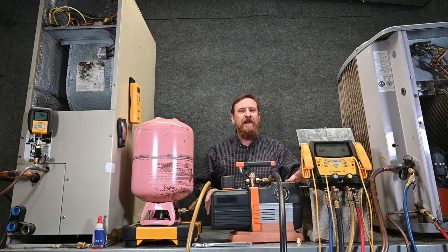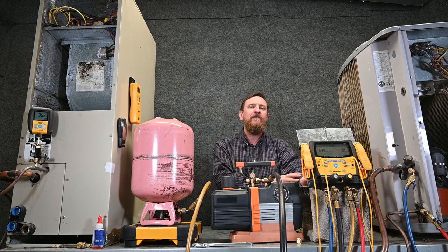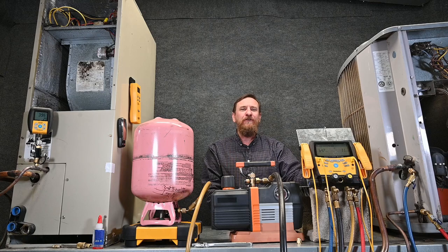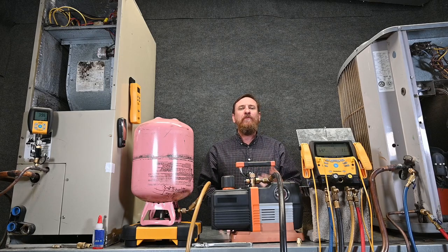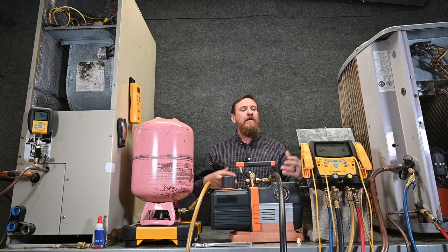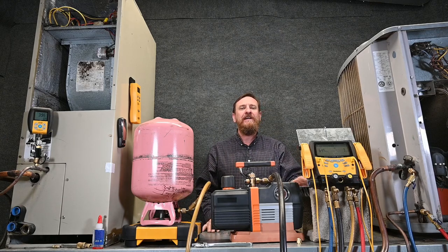I'm not saying this is the wrong method, but you just need to understand the difference of what's happening. This is why we want to make sure our micron gauge is as far away from the pump as possible, and also the reason we want to pull out the Schrader cores — you can see the significant time difference. Four and a half hours total to pull a vacuum is a significant amount of time. So the price of those two hoses or even a single hose set really benefits over this four-port manifold set. Now, this is just for one scenario — there are hundreds of thousands of different scenarios and applications. But now that we've gotten our vacuum down low and done our decay test, we know we're holding microns and not leaking anywhere. We're ready to recharge the system.